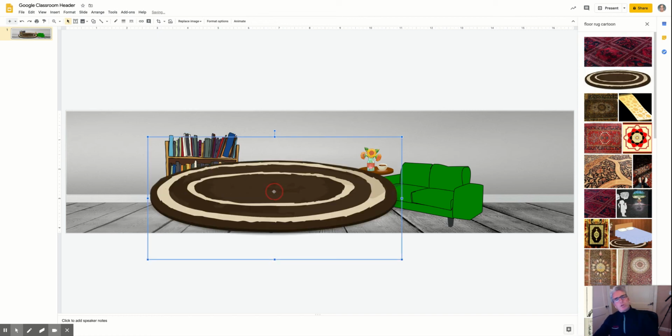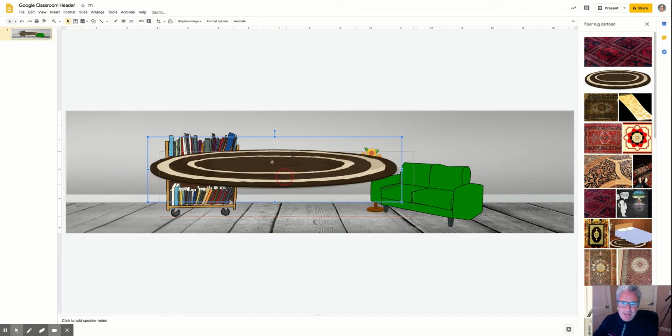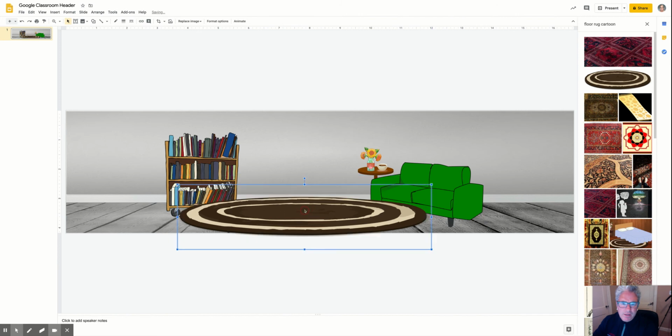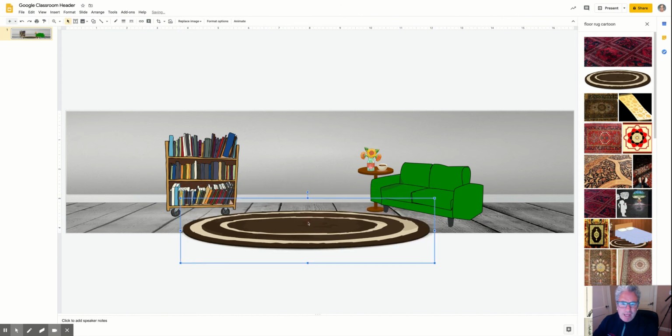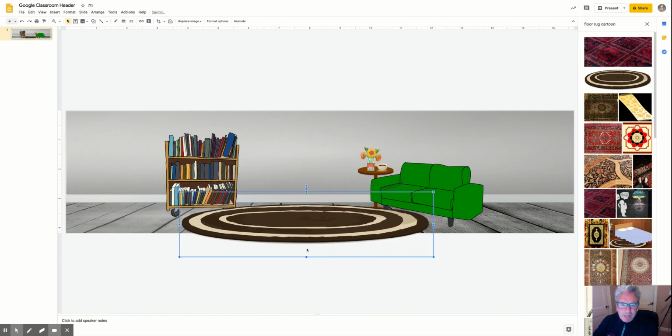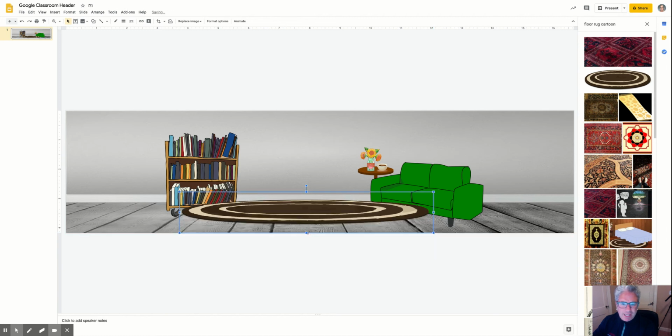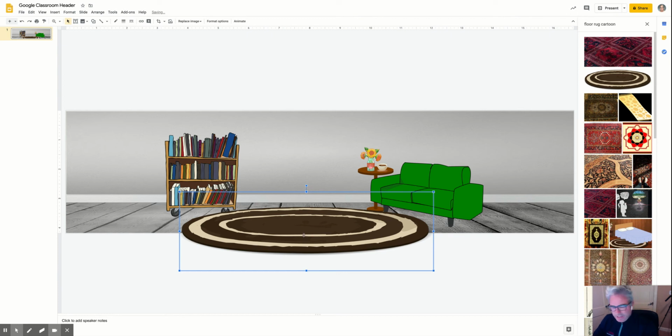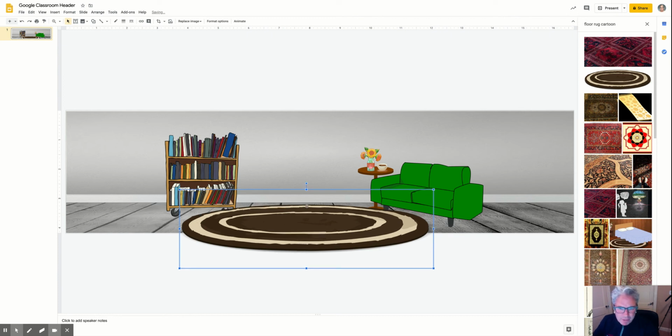Now, here's where we're gonna get a little custom. If you just simply shrink it, that doesn't look bad, but let me show you a little tip. I mean, you don't wanna make it real small like that. I just don't like it. So I'm gonna stretch it back out, and then I'm gonna move it right up here so it gets next to the floorboard there, and I'm gonna double click.